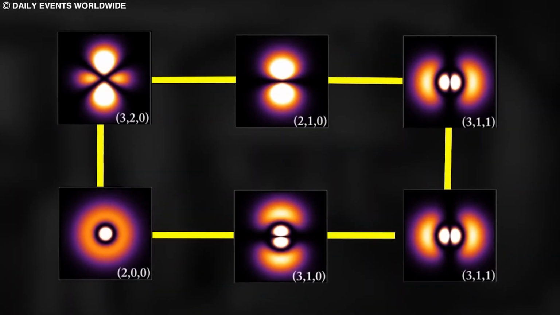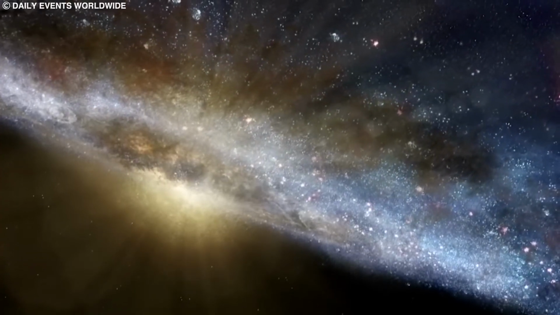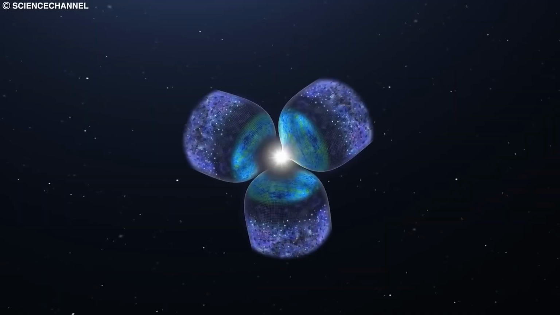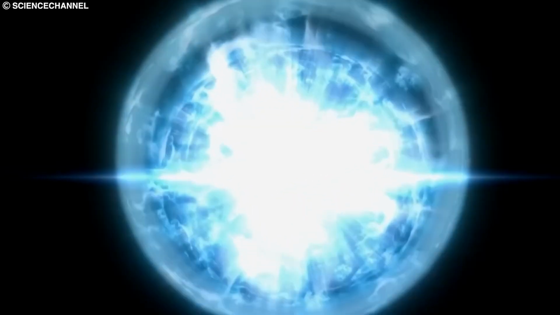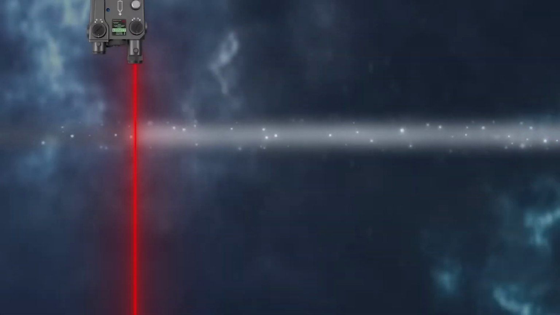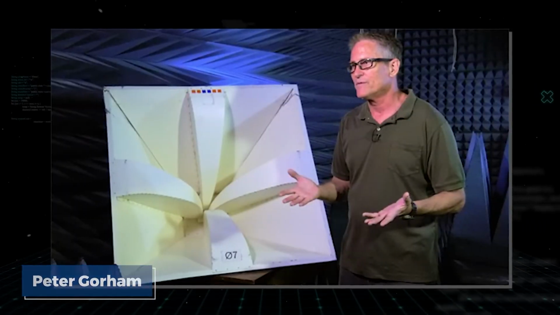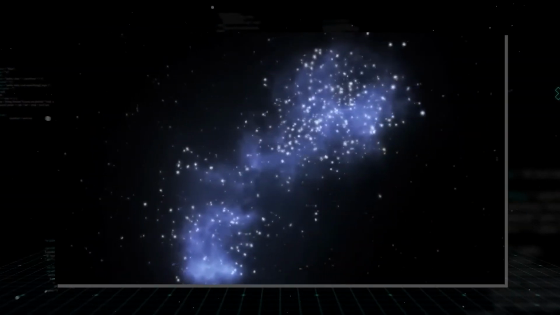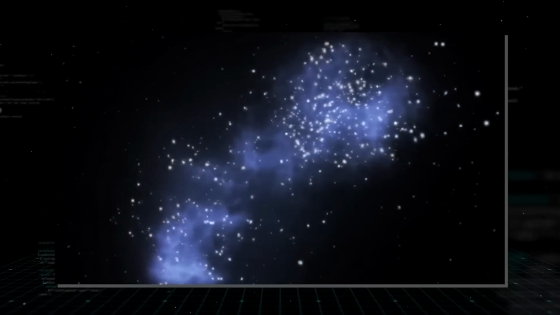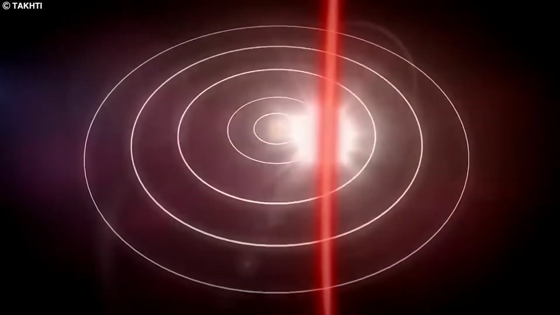It was an unexpected signal from ANITA's designers, and it hinted at the possibility of new, unknown particles bursting up from Antarctica. The finding implies that these particles are actually traveling backward in time, suggesting evidence of a parallel universe. The only way the tau neutrino could behave that way, according to ANITA principal investigator Peter Gorham, an experimental particle physicist at the University of Hawaii, is if it changed into a different type of particle before passing through the Earth and then back again. Gorham, the lead author of a Cornell University paper describing the strange phenomenon, stated that he and his colleagues had witnessed several of these impossible events.